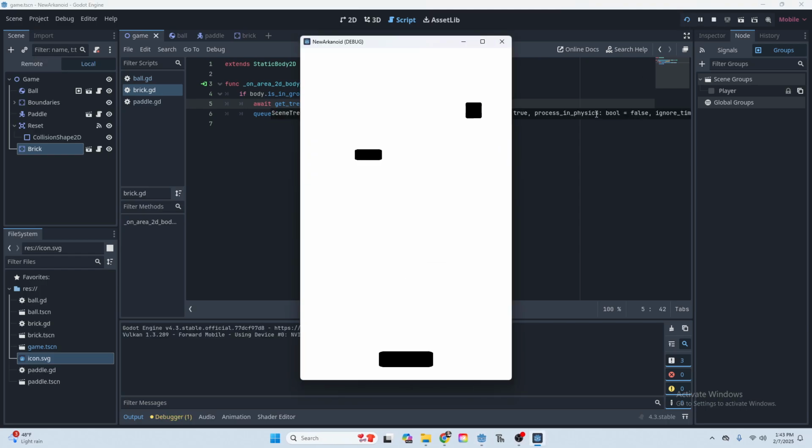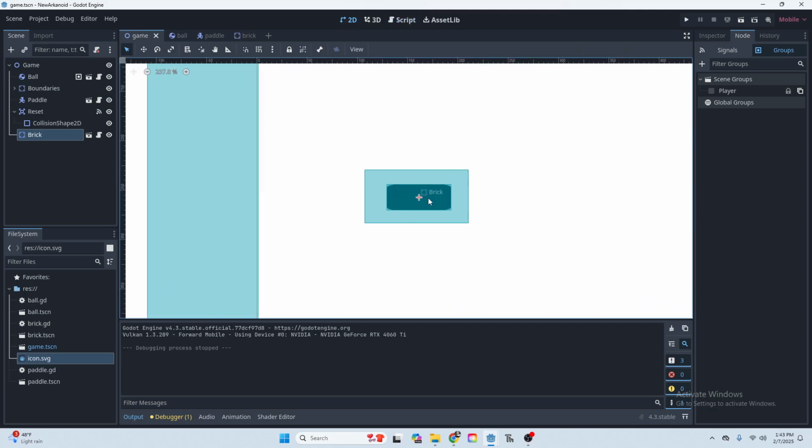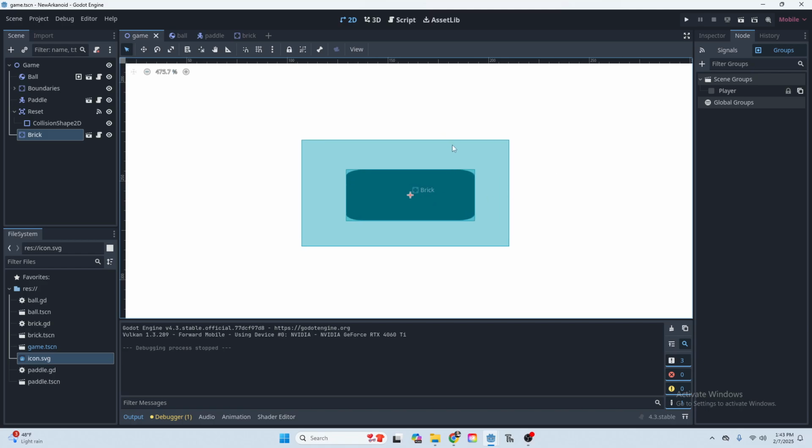So this should happen almost instantaneously, and it looks pretty natural, right? Even though our collider is much bigger and, for demonstration purposes, our ball is hitting this collider in a different frame than it's hitting this collider, we're still able to get the brick to delete itself after the ball bounces off of it.